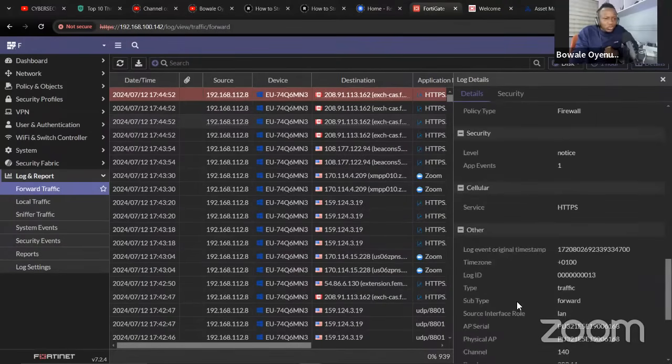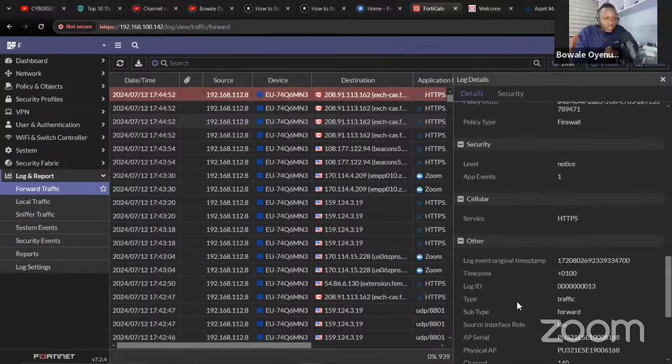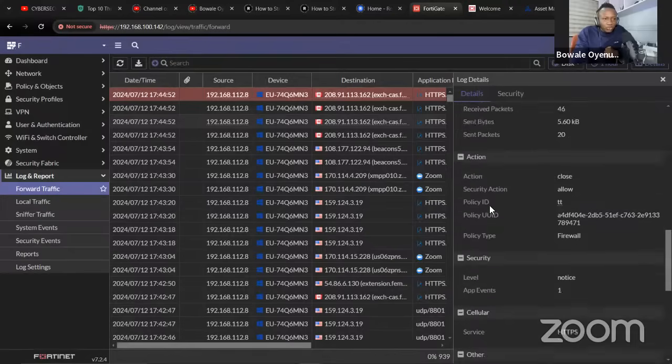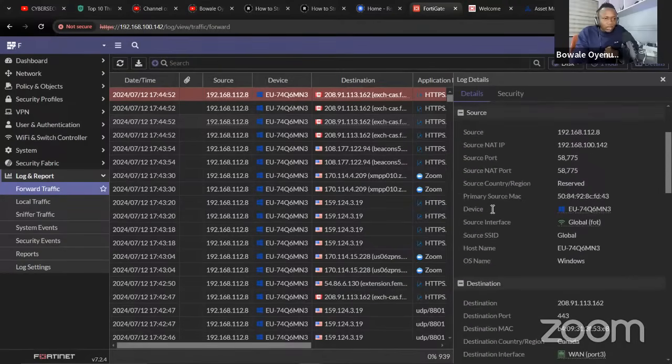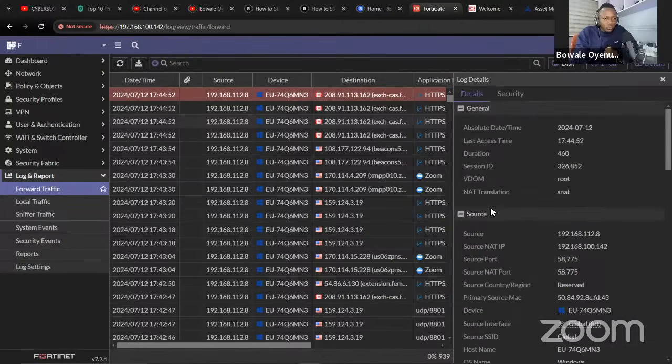Most of what you have here gives you that level of information about what this device is. So for instance, if your LDAP server is connected to the Fortigate device, you will see the names of the users authenticating using their username and password. You have that level of visibility, seeing the names of the users connecting and all that. There's a lot to talk about.